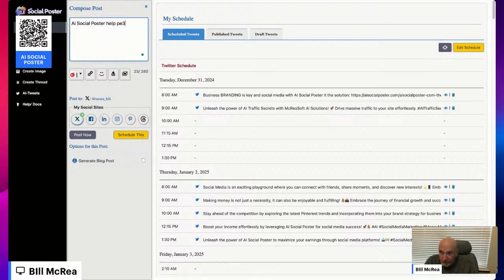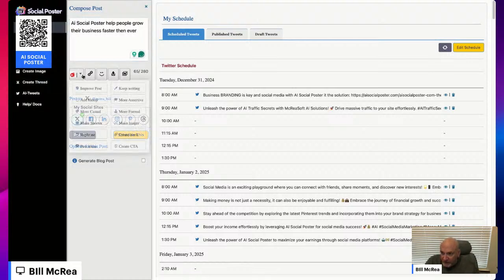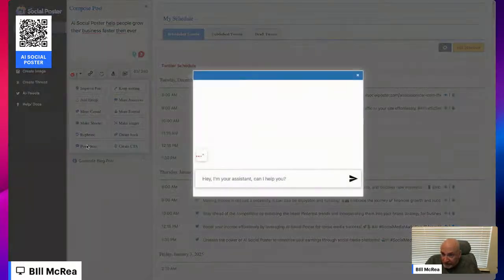AI social poster helps people grow their businesses faster than ever. Okay, so I'm just going to take that. I'm just going to come up with post ideas.